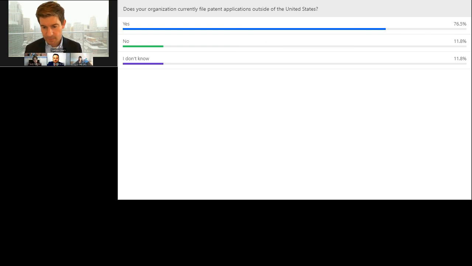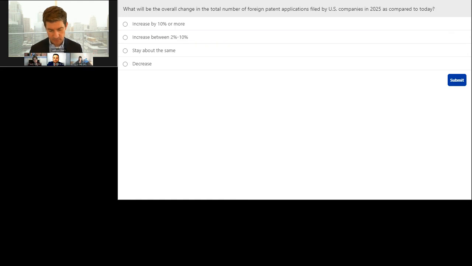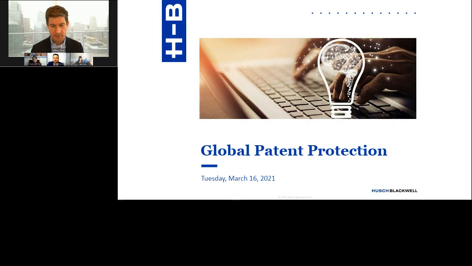All right, we have a question that's come in, and it dovetails nicely into the next part of our conversation. The question is, if you already have filed a PCT application, will the process be faster? So for each of the panelists, let's answer that. And if there are any significant differences that we should be aware of versus the strategy of filing directly.